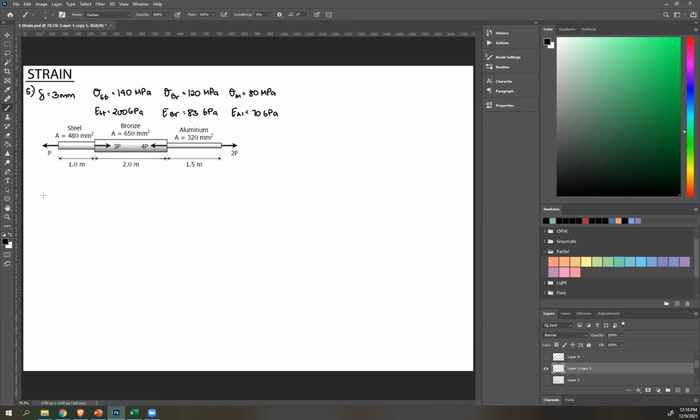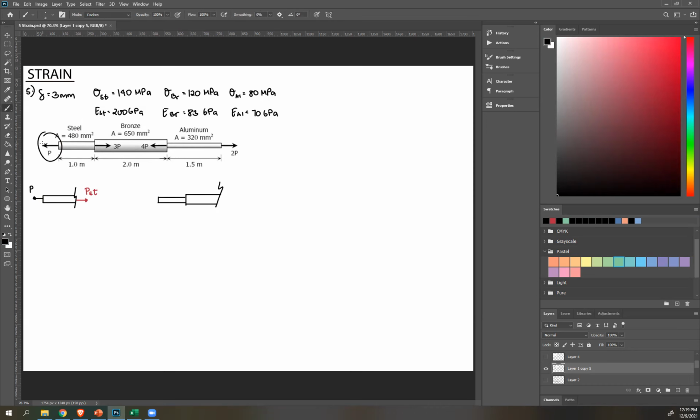So steel, and I'm going to separate the steel part. So this is P. And once again, wherever you cut, there will be load. So I'm going to draw this to the right because this is to the left. And then this is steel, so I'll just call this PST for steel. Okay? Next, bronze, cut, isolate left or right, up to you. I'll isolate left. Okay, so like this. So bronze is a bit thicker. And then you have this steel.